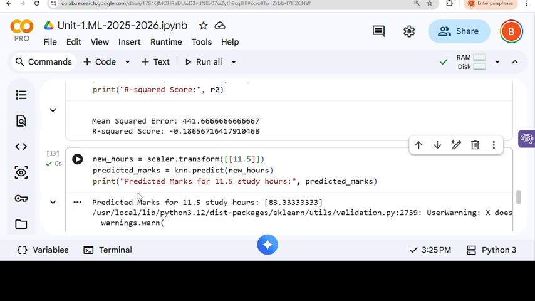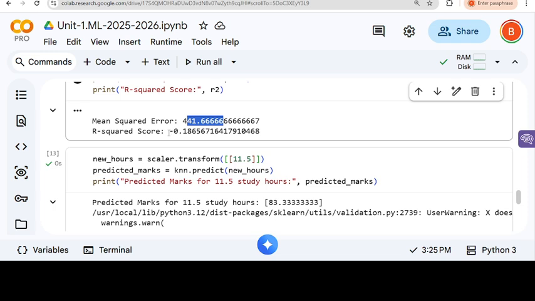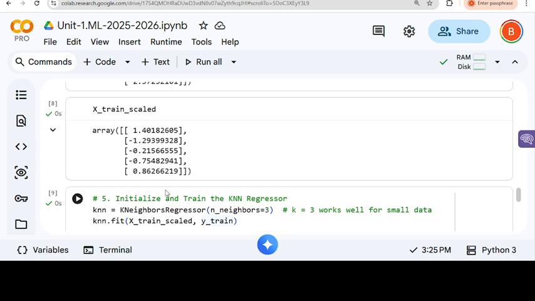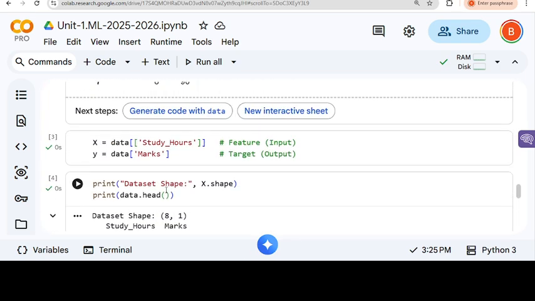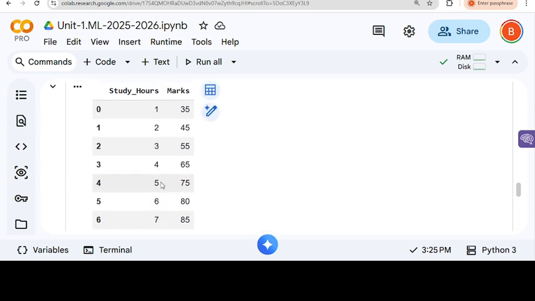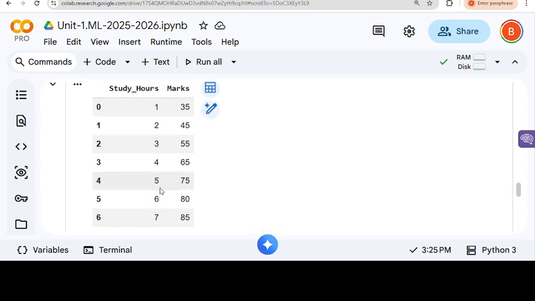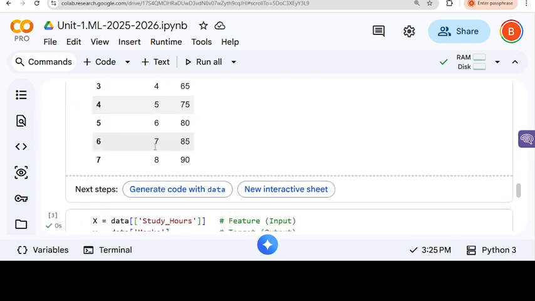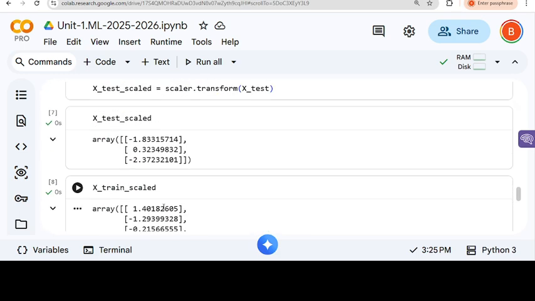In this way I am giving you an idea of KNN regression. That is my intention. I have taken a very small data set. If you want to minimize this error value, and make the R2 value go from 0 to 1, a positive value closest to one, you have to improve the data size. I have taken very small data for explanation purposes, so my model is getting confused. When you take a huge data set, our model will not get any confusion. That is all about KNN regression.